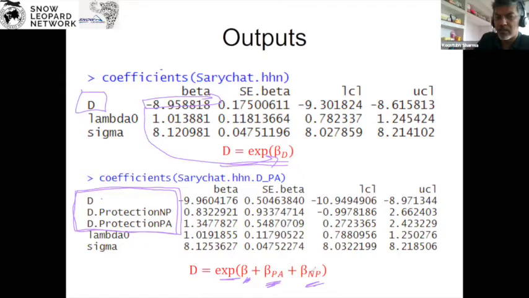Now, what happened to the hunting concession? In very simple terms, if an area is a protected area, then PA's value will be 1, but not protected will be 0. If an area is not protected, then the value of PA will be 0, but the value of not protected will be 1.